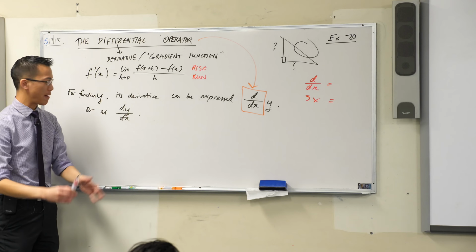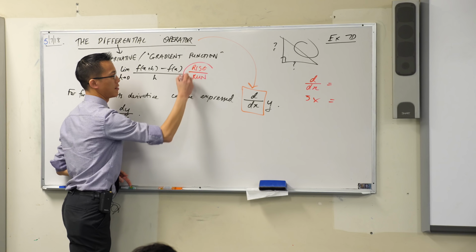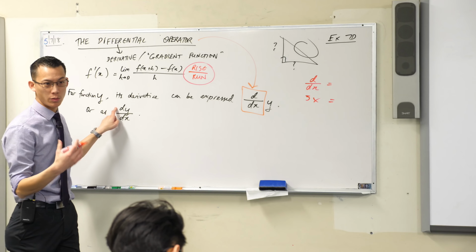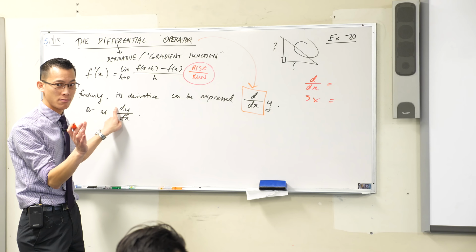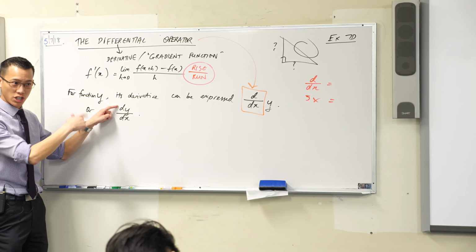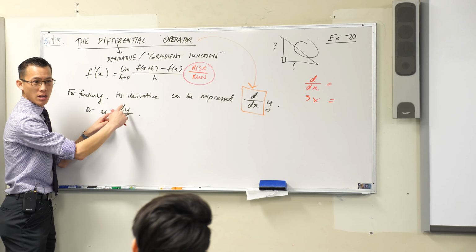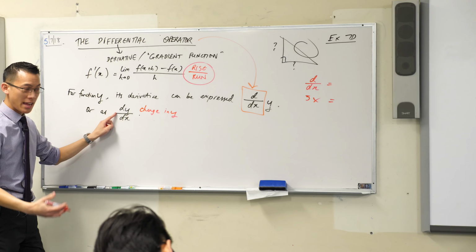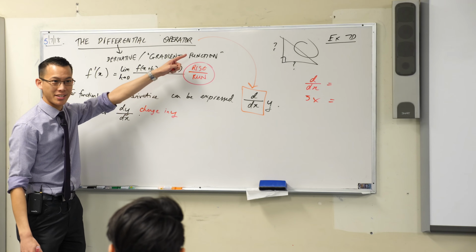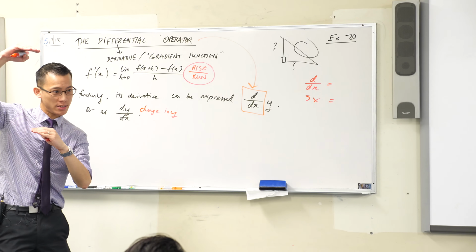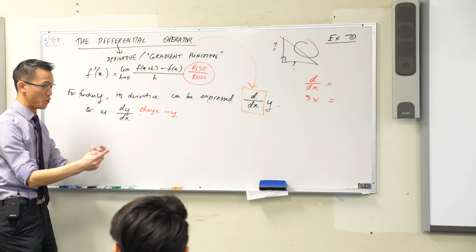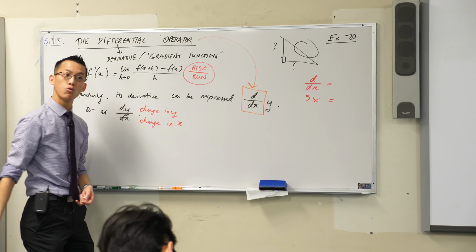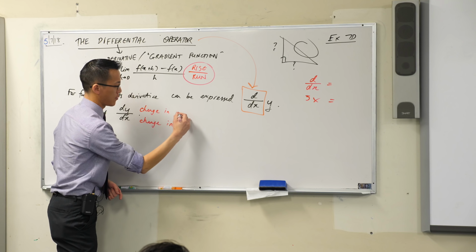Number one, what we love about it, what's so powerful, is that it preserves the original meaning of differentiation, the original meaning of the derivative. Because this D stands for delta. It's short for delta, which we've been using in science for years. Delta, of course, means change. So if delta D just means change, then what dy means is, I'm going to write this down because it's so important, change in y. Now we have a name for that that's more succinct, it's just rise. That's what the change in y is. You went up by this distance. Dx, you would extend to mean change in x, which again, we have another name for, we just call it run.